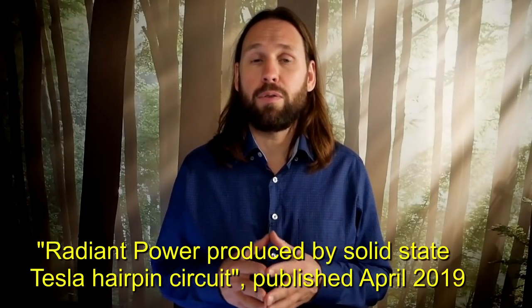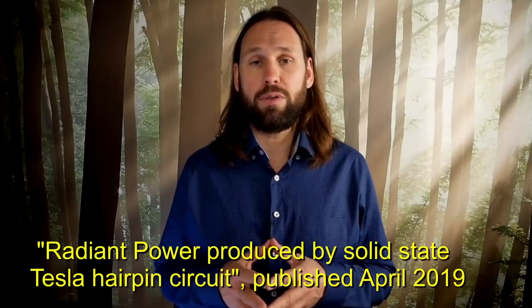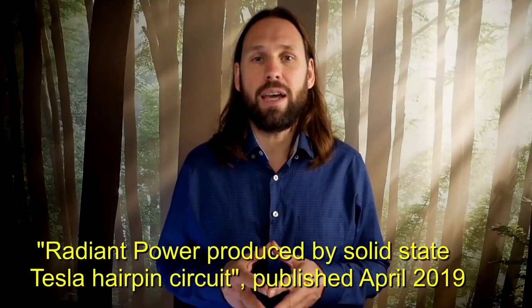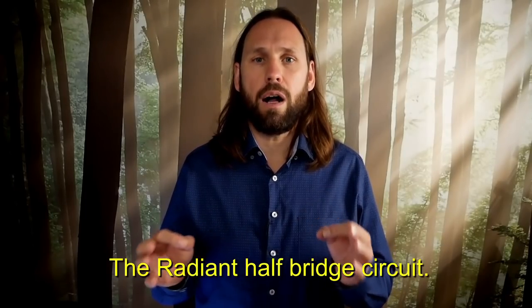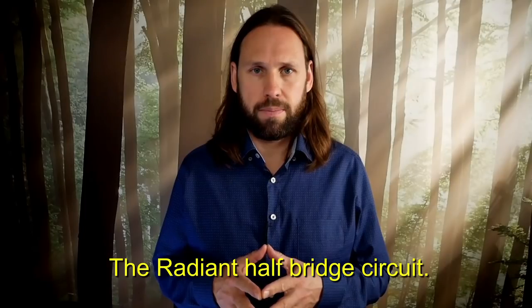Hi, my name is Ivo and I'm doing research into Nikola Tesla's radiant electricity. I made a new solid-state radiant circuit that I now will present to you. It is based on what I've learned from the older radiant power circuit that I published in April of 2019. This new radiant circuit is based on a MOSFET half-bridge and therefore I call it the radiant half-bridge circuit.